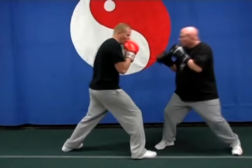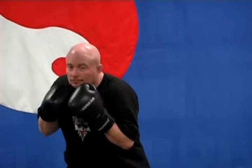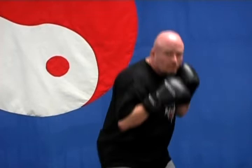Okay. Next is the bob and weave. The bob and weave can be performed right to left or left to right. Essentially you're going from 11 o'clock to 1 o'clock or 1 o'clock to 11 o'clock as you dip in between and surge upward.